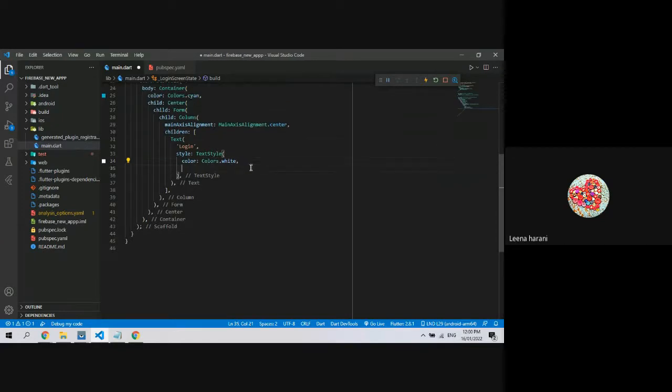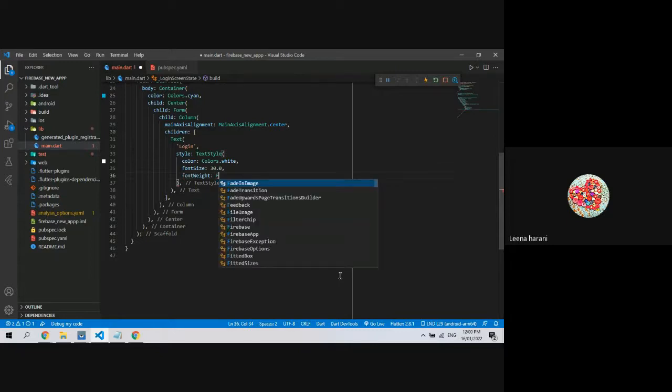And we can also set the font size, font family, font size maybe 30.0, and then we can have a font weight property. Font weight maybe FontWeight.bold, or these are all the different kinds of bold, how much bold we want. For example, 600, 700, anything.